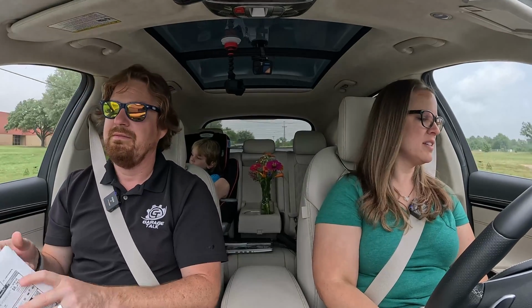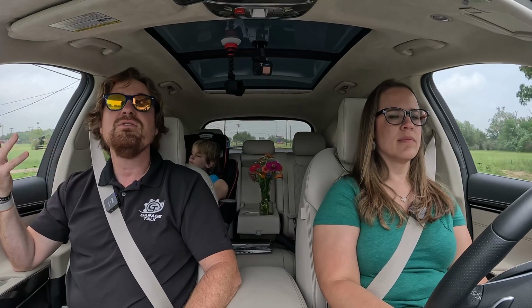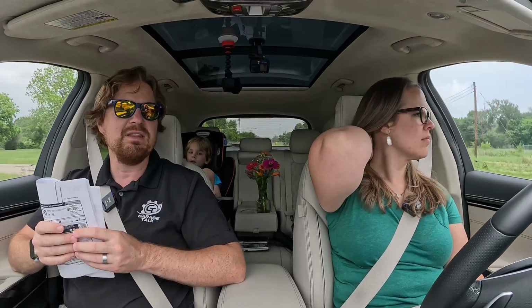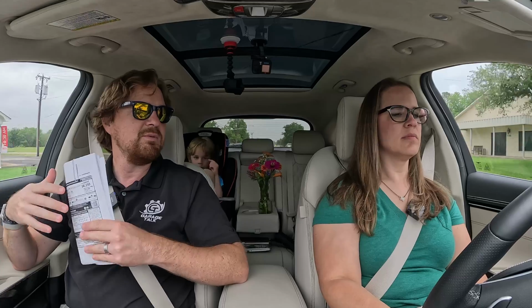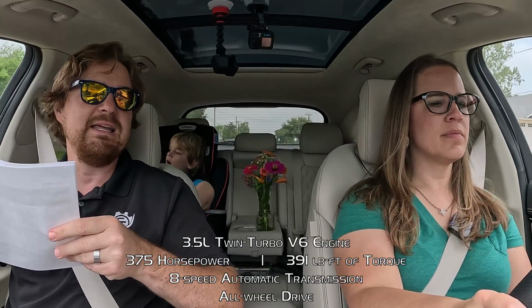The automatic start-stop hasn't really been annoying in this one. This has the same engine as the bigger GV80. Same power numbers, same everything, but it's a smaller, lighter vehicle, so better fuel efficiency, which I'll get into in a second. And obviously it feels more lively because it's got less weight to carry around. EPA rated 18 city, 24 highway, 20 combined. We've put 120-ish miles on this one so far, all highway miles, 24 mpg even. So there's that. But yes, 3.5T Sport Prestige, 375 horsepower, and 390 pound-feet of torque.